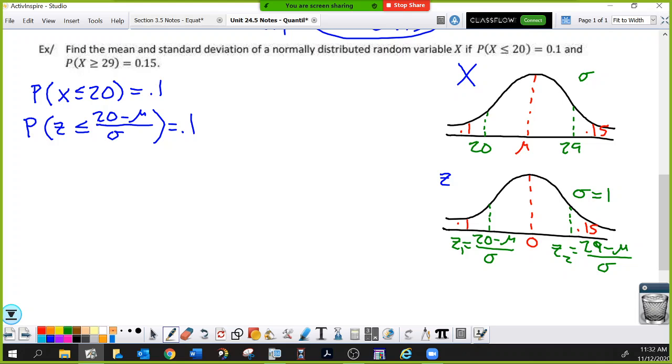That means the other z-score is the probability that z is, you know what, I don't want to say greater than or equal to because my calculator can't go right. My calculator can only go left. So z2, if z2 is 0.15 to the right of it, what's to the left? 0.85, you know, 1 minus 0.15. Okay. That is Z1 and Z2. So I tell you what, Z1, Z2. That way they match the picture over there. Because my calculator can only go left, I had to say if 0.15 is to my right, then I guess 0.85 is to my left. Okay?